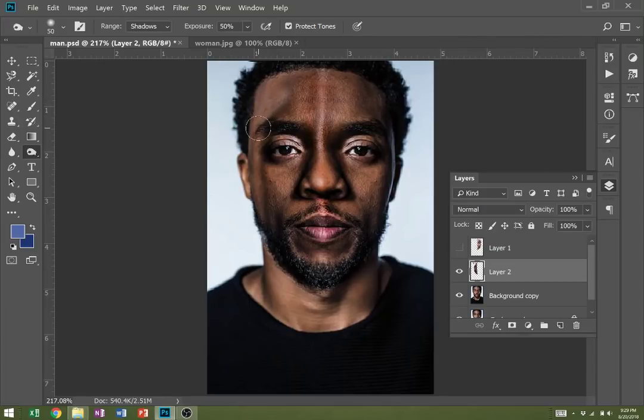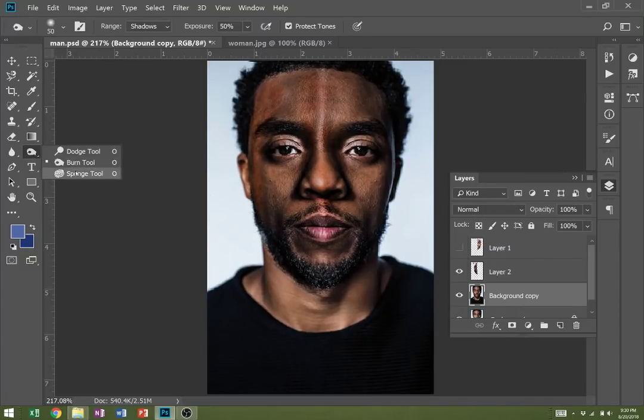So when you do your own, you'll take your own portrait here. Oops, wrong layer. Make sure you're on the right layer too. That's a good important tip here. So on the background layer, I'm going to use my burn tool, the background layer back here, and I'll also use the sponge tool to desaturate that slightly to make it blend in a bit better.